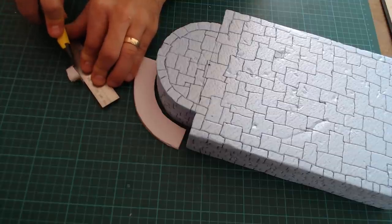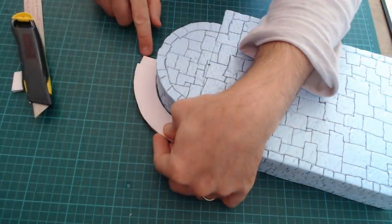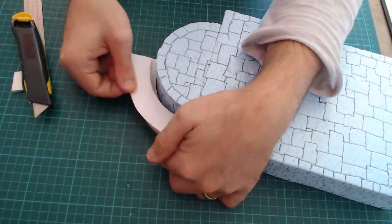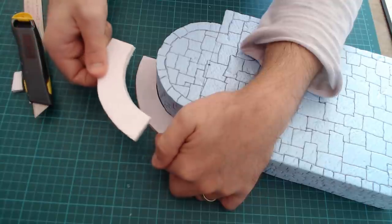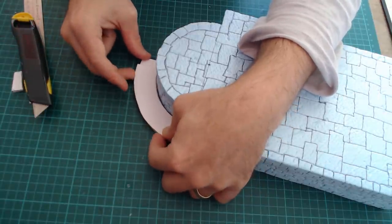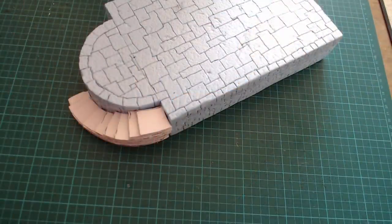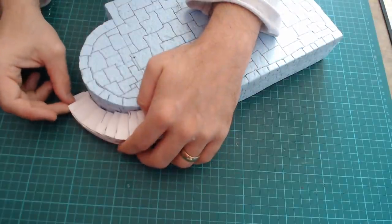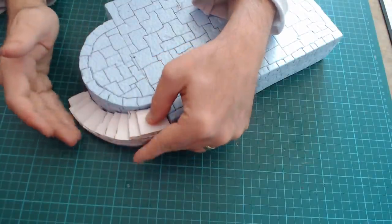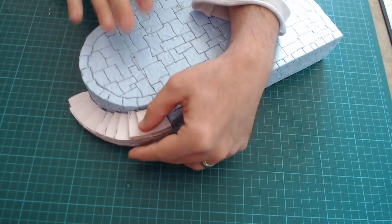Chop that up and put it in place, and there's your first stair. And then you just repeat the process with the next bit, tracing round, cutting the stair until you've got them all done, which I'll do now. So this is the stairs all cut out. All you've got to do now is just glue them all together and then glue them to the actual base.